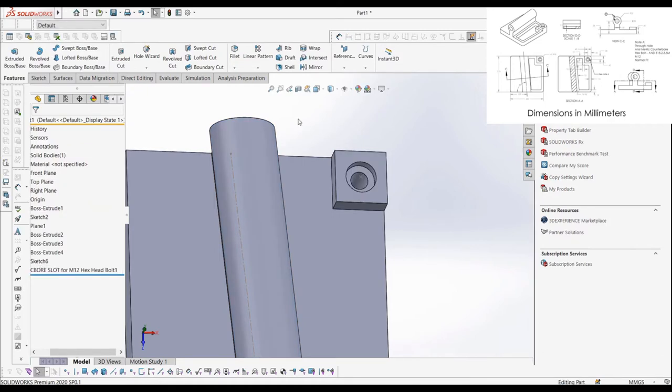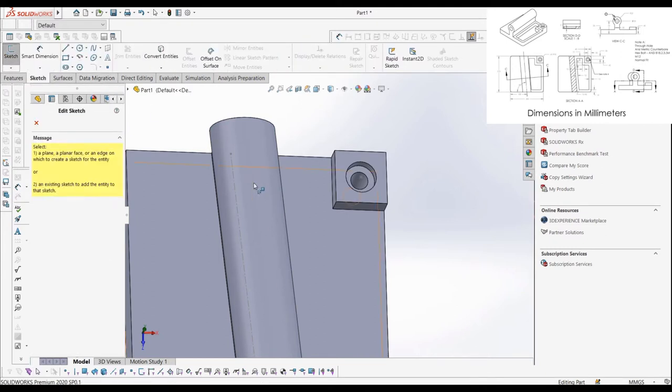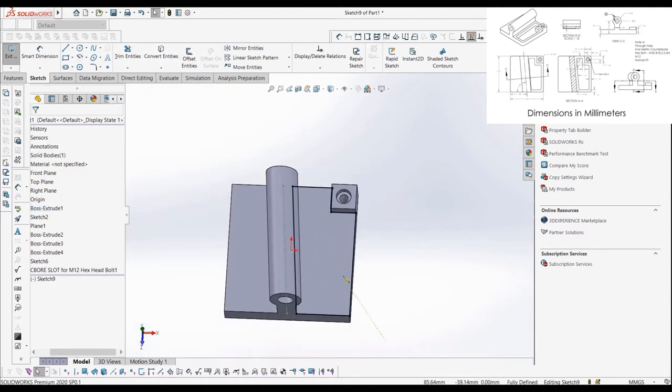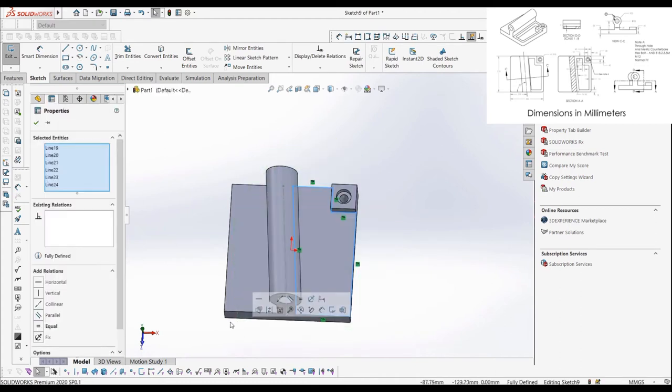Now we can add in the last major feature. We can see that this needs an extruded cut that is offset from each edge of the face. To make it easier for us, let's create a sketch on this face, and then select the face and convert the geometry. We can select all the lines we created and turn them into construction geometry. We can do this by clicking and holding, and then dragging to select all lines and selecting construction geometry.